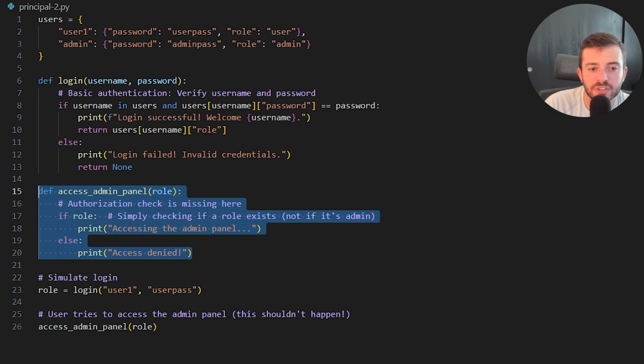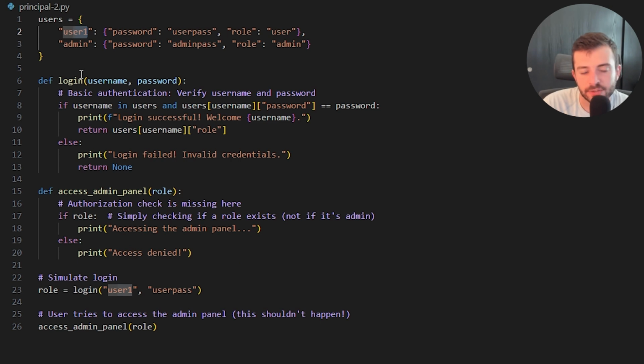So what this function is doing is there's no authorization. So basically, it's not checking to see what type of role the user has. And so user 1 can access the admin portal because it has improper permissions assigned. So when it comes to authorization and authentication, some things you need to think about, really 2 things.